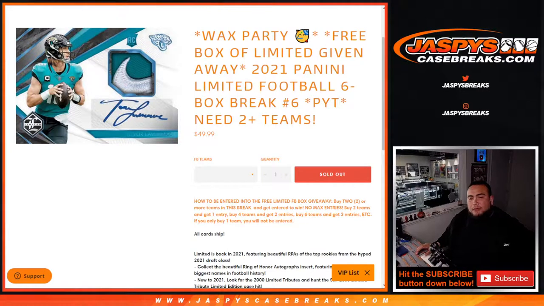Plus, we're giving away a free box of Limited with this 2021 Limited football break. This is a six-box half-case break. Pick your team's number six.